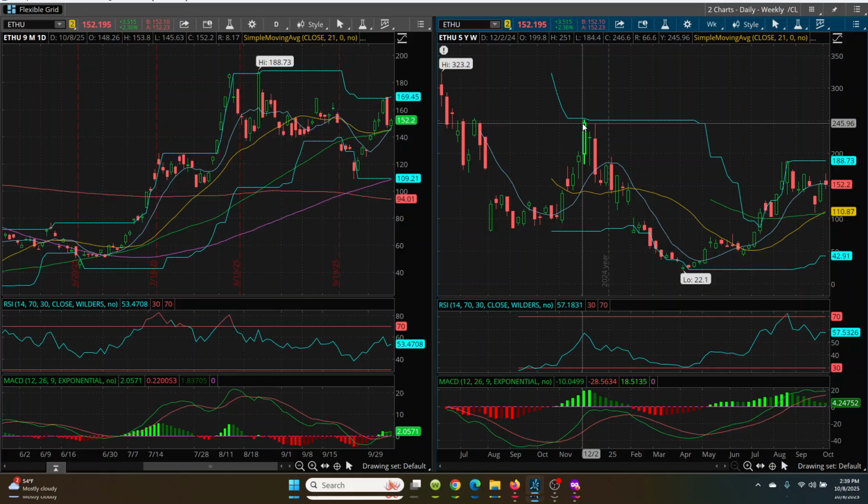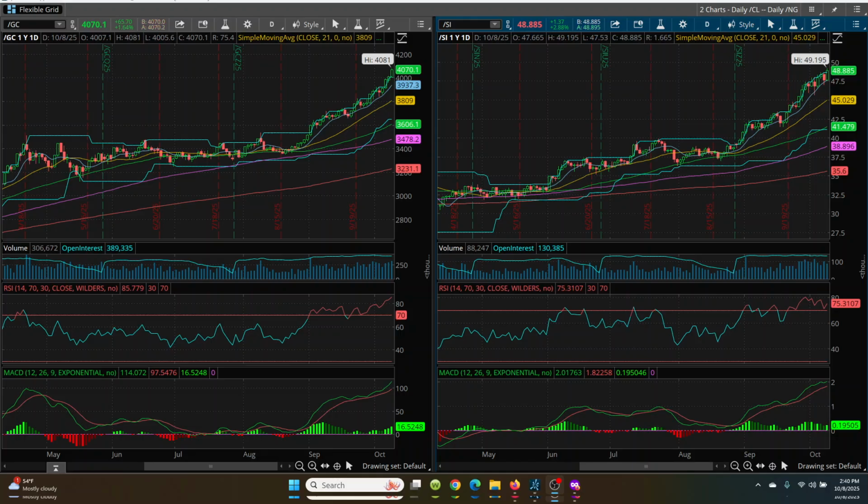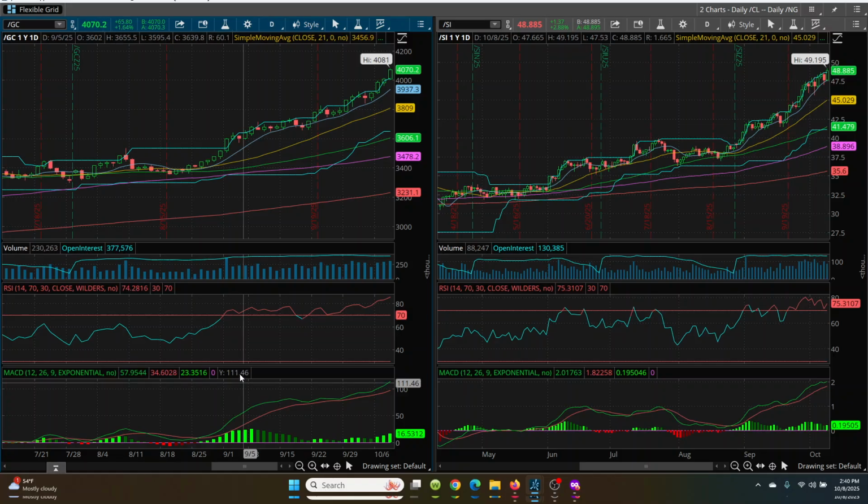Very, very nicely. Okay, let's take a look here now at gold and silver. All right, here we have gold. Now, this is absolutely nosebleed area. You're way above the area. The 80, the green is way up here, but this is rallying right on up. So your next target here is going to be 4,100 and then 4,120, because it's going to overshoot, just like it did here.